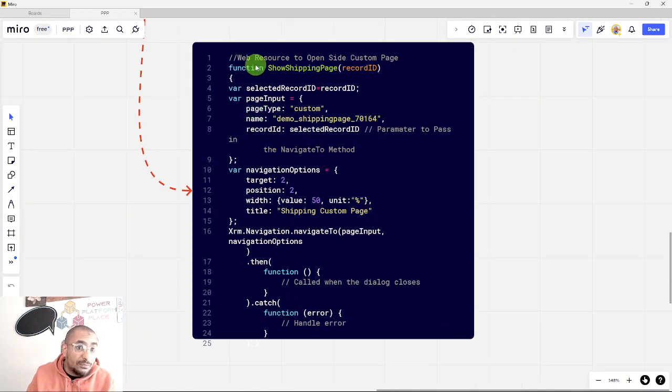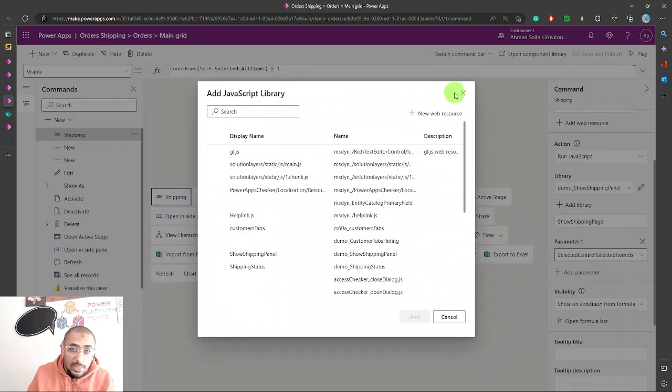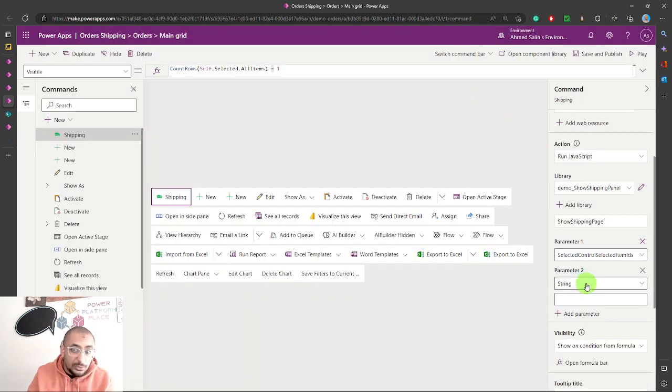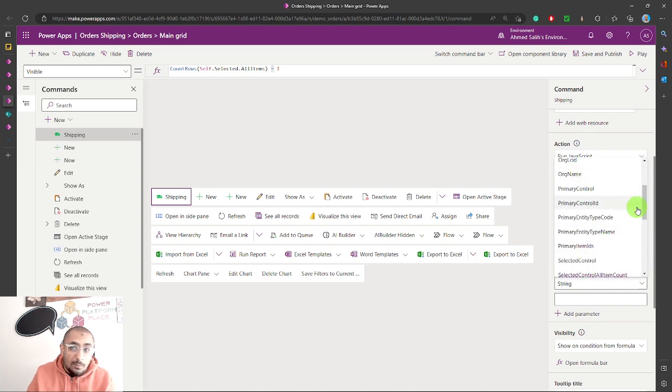I have a function called show shipping page, and I pass a parameter to this function. So every time this code runs, a parameter will be passed in, and that parameter is the one that we add here. You add a parameter and you select among those parameters.